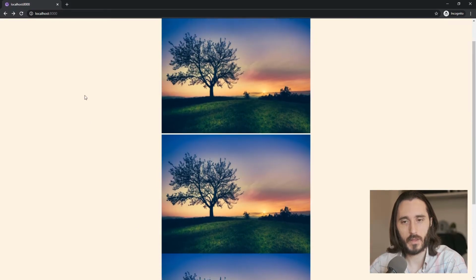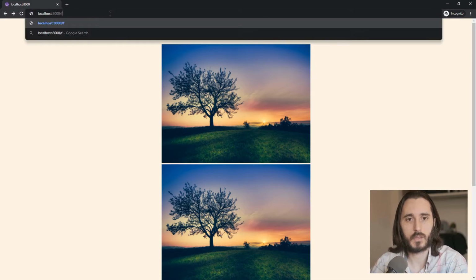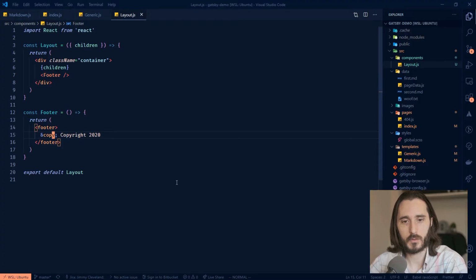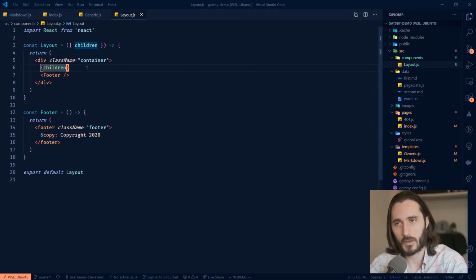And what's cool about that is now when I go to /first-markdown, you will see at the bottom that copyright symbol. So we can also then write some styles onto this. So we'll say style equals, and actually since we already have our global style sheet, let's stick with doing classes and say, okay, this is just the footer, let's not be creative. We could also just target the footer if we wanted to, but sometimes you have multiple. It's pretty rare. But yeah, if you have sections, you can have a footer per section semantically, and that's fine.